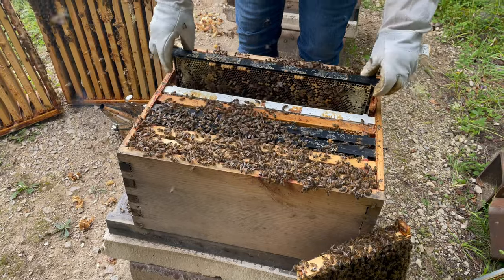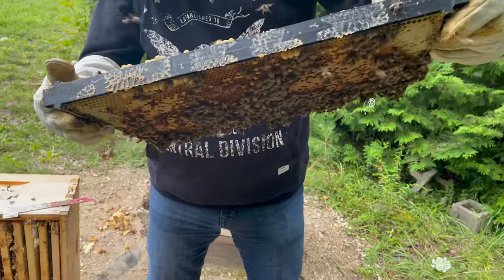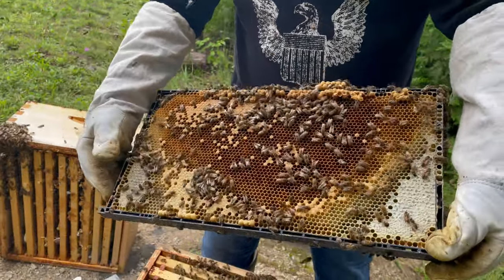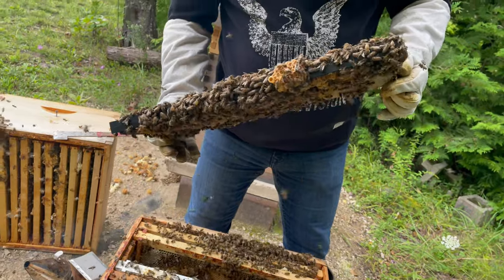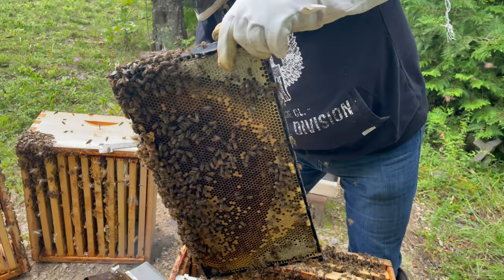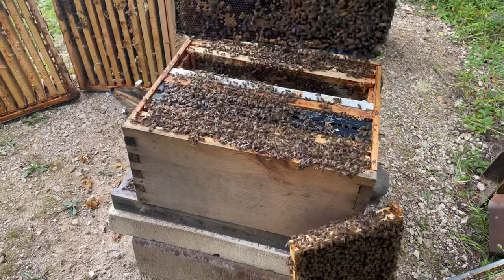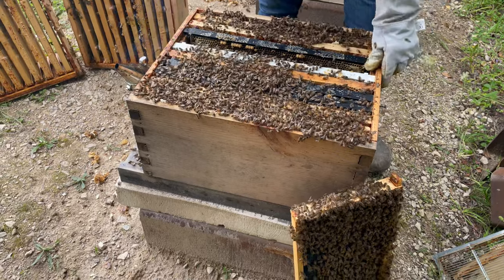Let's see, this one's lighter. Look at that. These ones just hatched. No eggs yet. A little bit of brood. Scattered a little bit all over the place here. And the other ones are empty. Wow. I'm getting them crazy here.